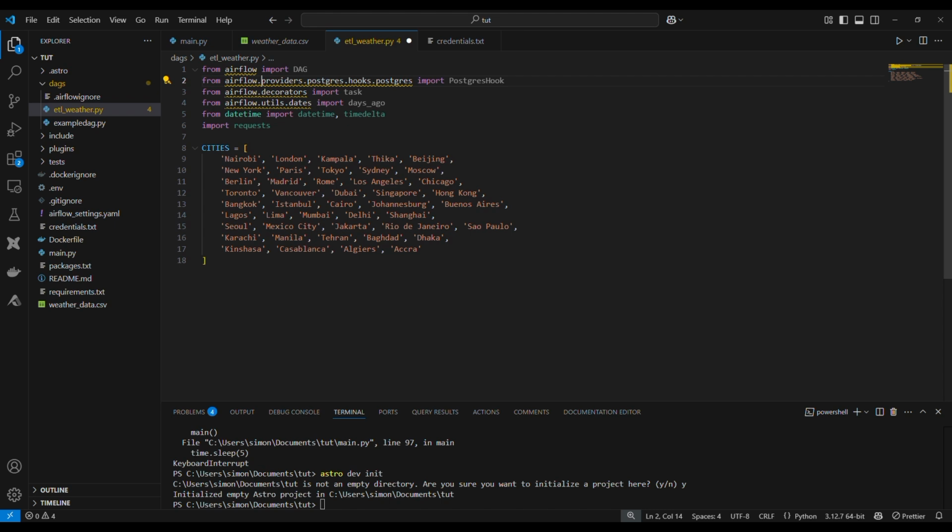Yeah, so we're going to have a connection ID to Postgres, with the Postgres connection ID as default, and API URL. Remember, we have an API URL as the one that you used as the base URL.